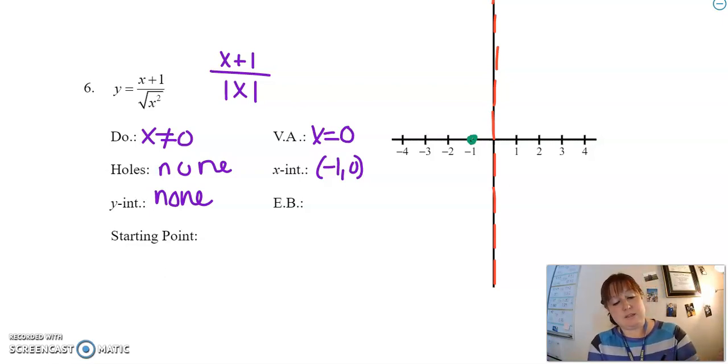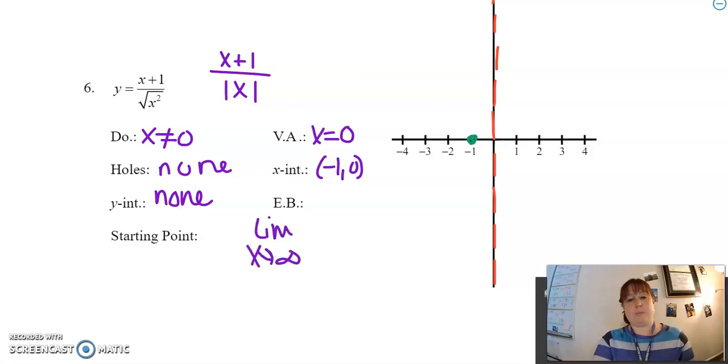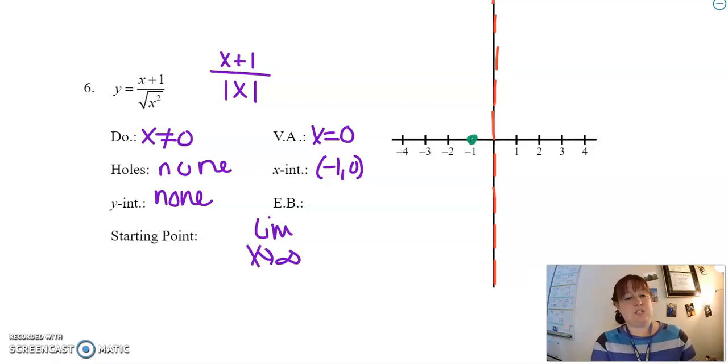All right, the limit as x approaches infinity of this function. Well, let's see. I have a huge number over itself, basically, right? I have like 1,000,001 over 1,000,000. Well, nobody cares about that 1. So basically, I have a huge positive number over a huge positive number. Therefore, I'm going to positive, not positive infinity, positive 1, because it's a number over itself.